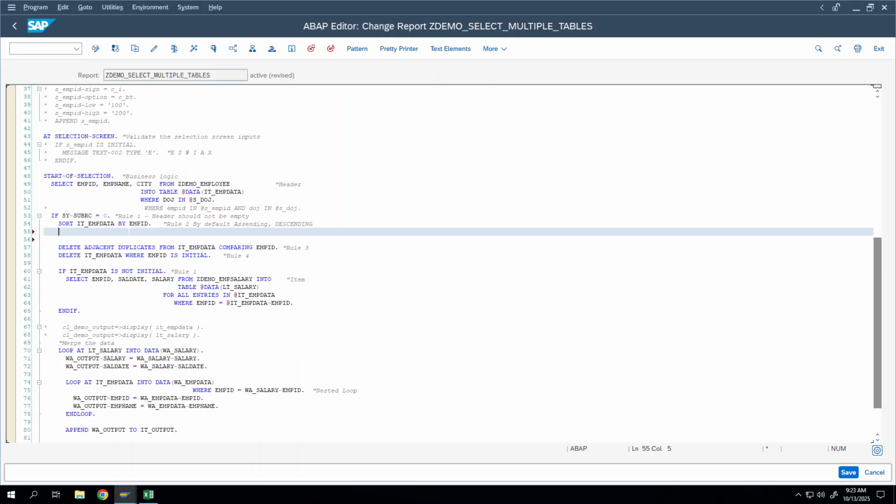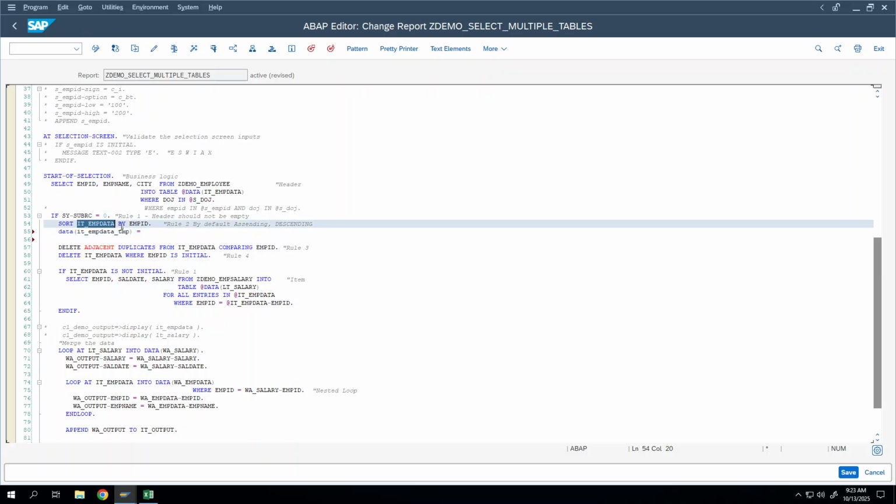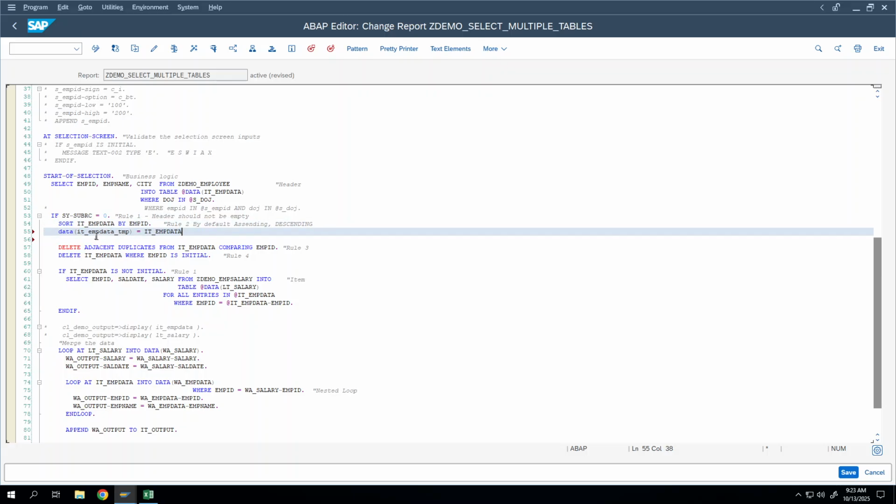Inline declaration. How to use inline declaration to define the internal table and pass the data: DATA of it, emp data underscore, assign some name, temp emp, any meaningful name, equal to lt. Okay.